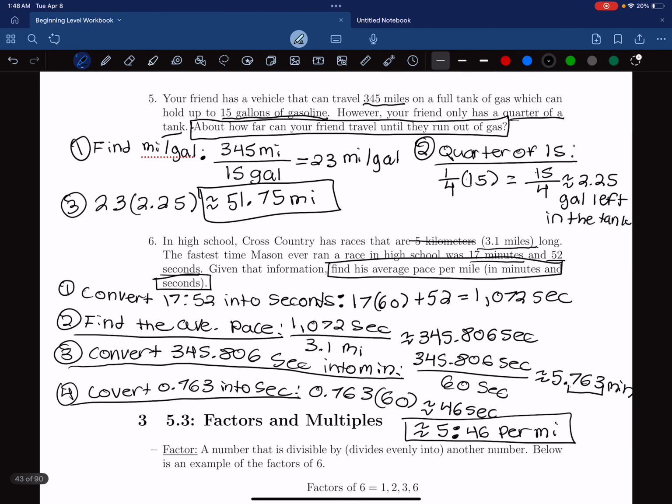Now, before I actually end this video, I will say on the homework and the test for this class, you don't expect a problem this involved. But I just wanted to put this as an example to see how we can apply rates like this and how we can do a little bit of converting to get to a final answer.